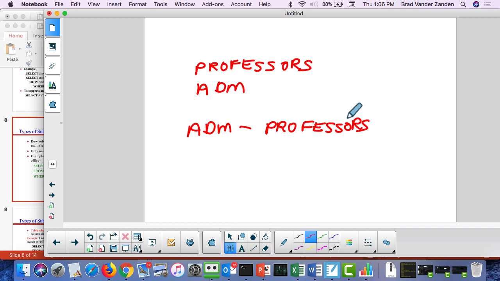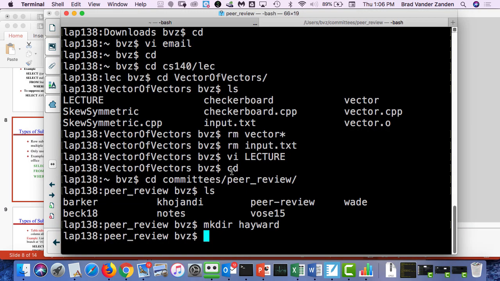That operation is supported in normal SQL like Oracle SQL. It's not supported in MySQL. The way you would have to write this query in MySQL is as follows.